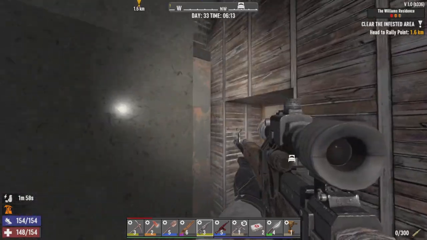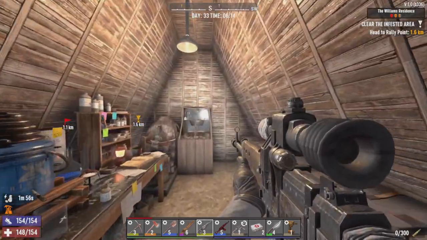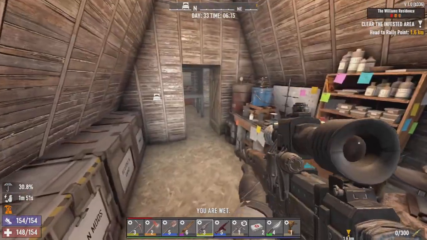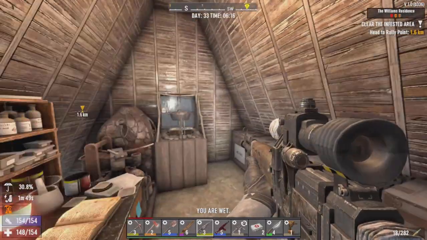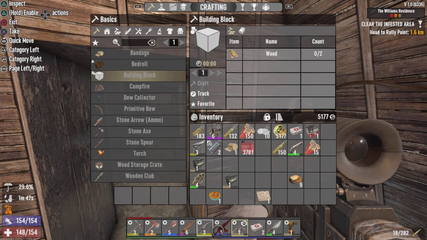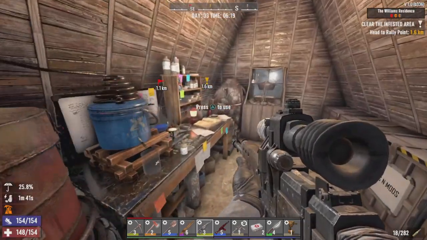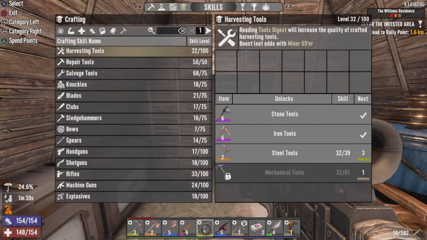The scope should definitely help you recognize it as a Dragunov now. Kind of has a very distinctive look. 18 rounds in the magazine, and we are doing... Yep, 141 damage per shot. Very nice. And could be very good for Horde Nights, too.